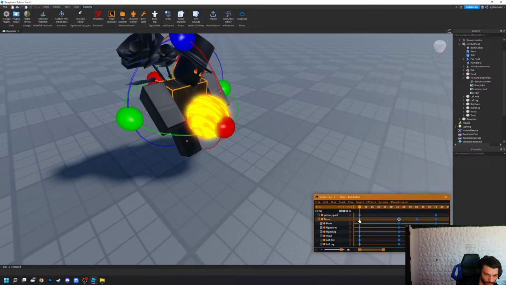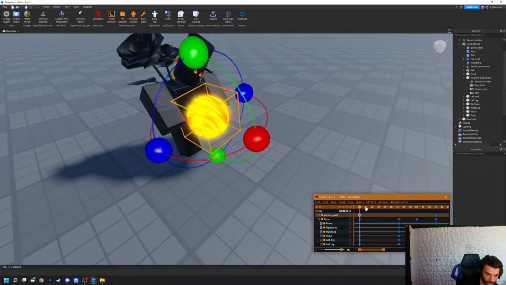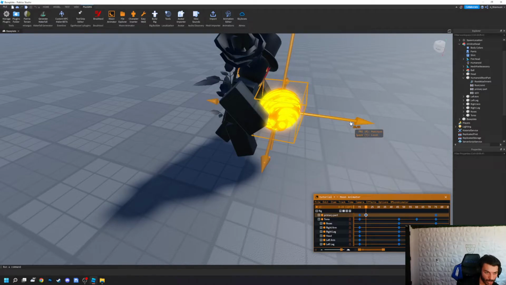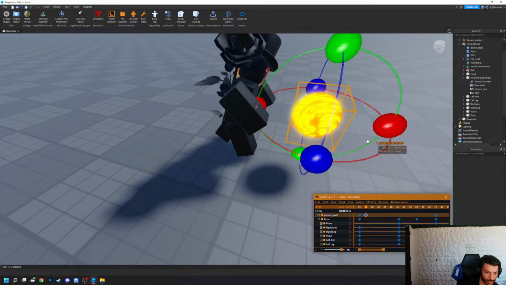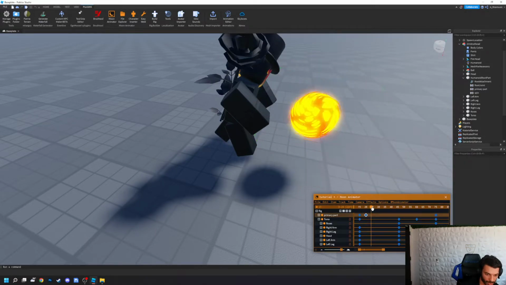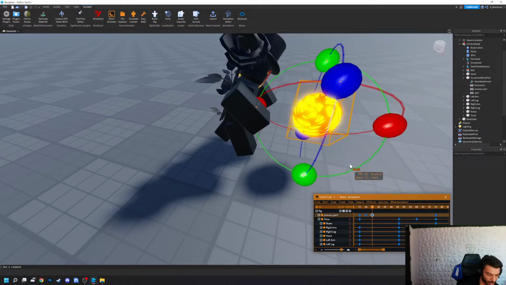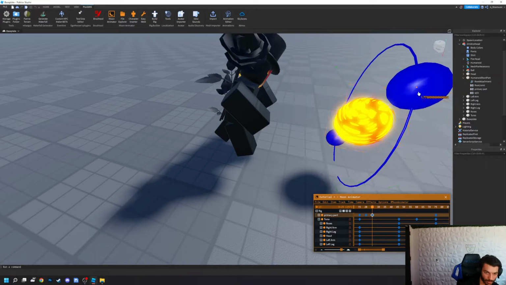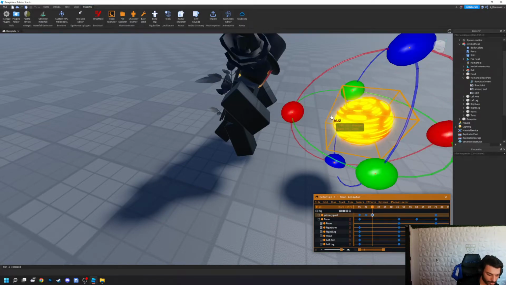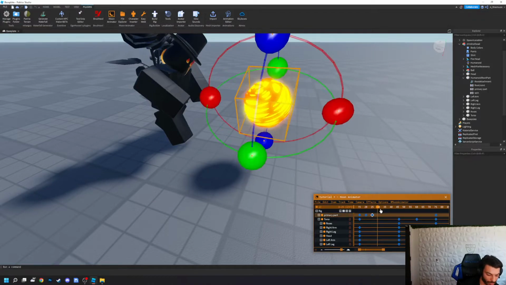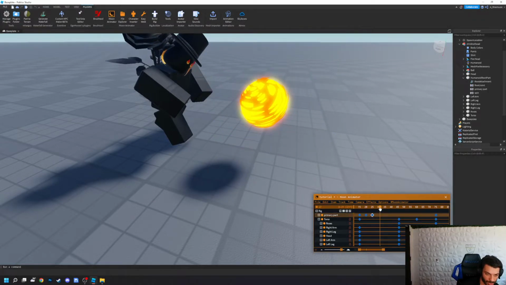So I'm going to go here, grab the primary part, and copy and do this by 5 keyframes each time. This is where it last was. I'm going to move it forward just a little bit and again rotate it. Then I'm going to take that last keyframe that I just did, copy it, and paste it at the 5 here, right? This is where it last was. Now I'm going to have it move forward and rotate it just like so. Okay. Then I'm going to copy that keyframe, come here at 5, and paste it right here.